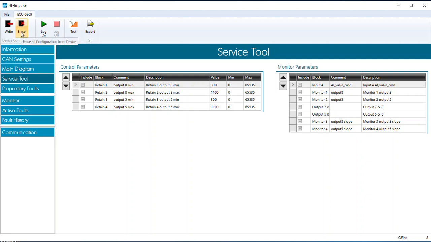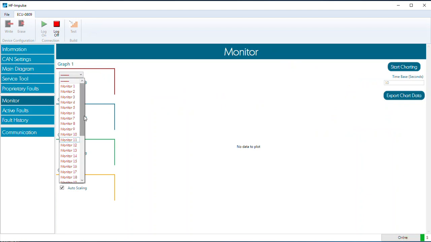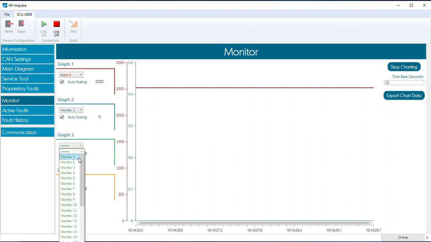I've already downloaded the code into the controller to save us a little bit of time. So if we log on, come down to our monitor section, we look at input 4 and then monitor 1 and monitor 3.